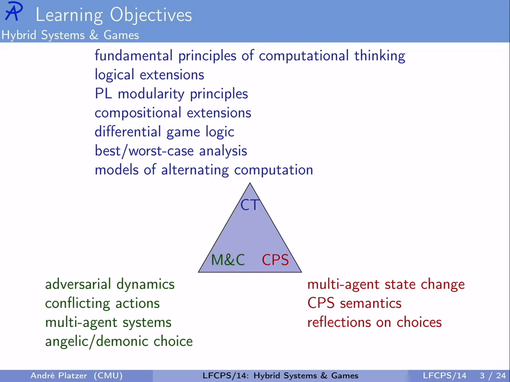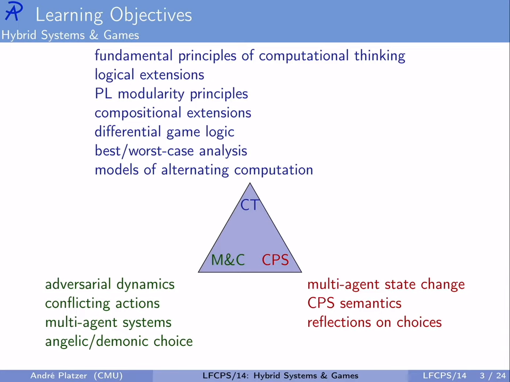In this chapter, we look a lot at computational thinking principles in fundamental ways by developing logical extensions of the syntax, semantics, and axiomatics in differential dynamic logic that we have considered so far. And we're alluding to important programming language modularity principles by making sure that we add, in fact, just one duality operator to incorporate the adversariality aspects in a very modular way. This enables compositional extensions where, just by adding one thing at a time, we are able to understand the overall dynamics of the systems very well.